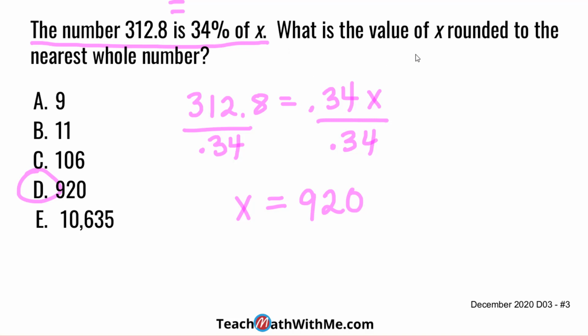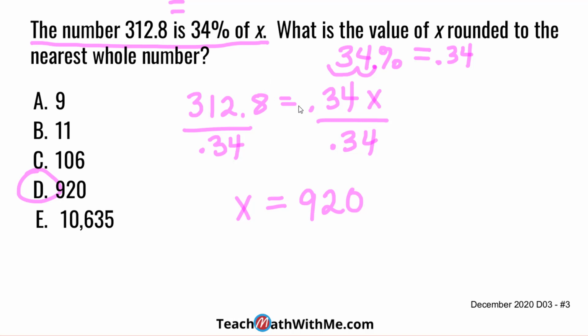Okay, here's another quick review with percents. When we have a percent, 34%, to use it in a calculation, we need to change it to a decimal. We have an understood decimal at the end of this 4. We're going to move to the left 2 spots, and we're going to make that 0.34. So make sure you know how to go from your percent to decimals.